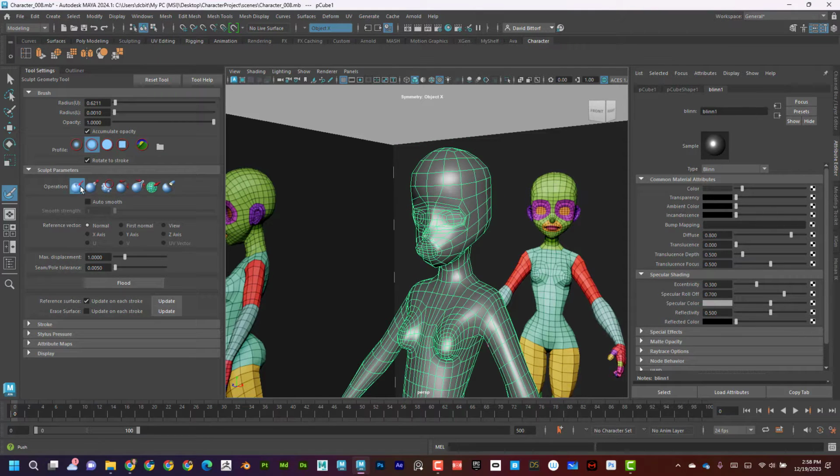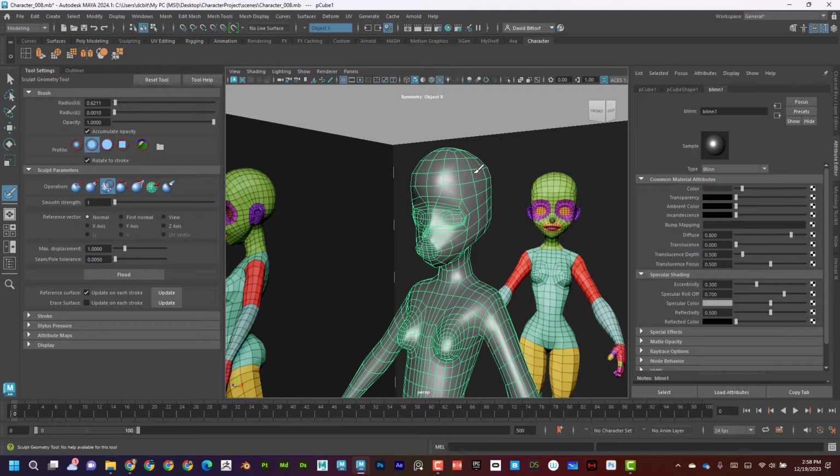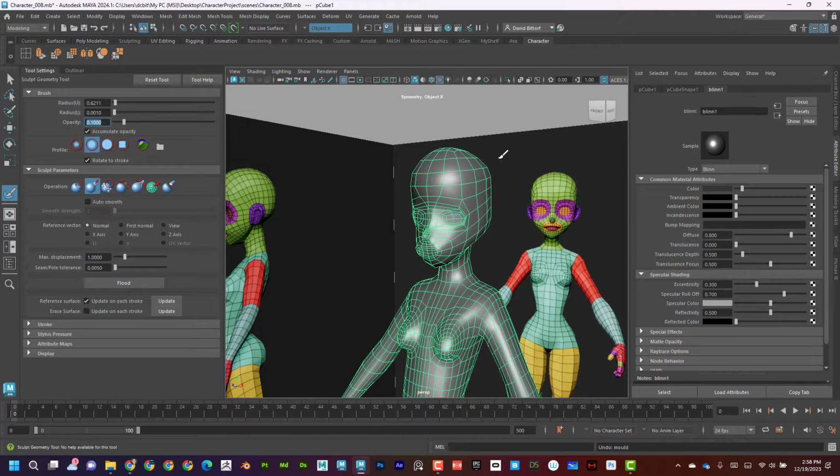Then here, this is going to be push, pull, or smooth. If I push, I can go like this and you can see how it pushes it in. Control Z to undo. If I do this one, it's going to pull out, okay? Control Z to undo. And this one's going to smooth it, okay? Now, all those examples were pretty extreme. So here's the strength or the opacity. If I put opacity at 0.1, now if I pull, it's going to pull out, but just a little bit.